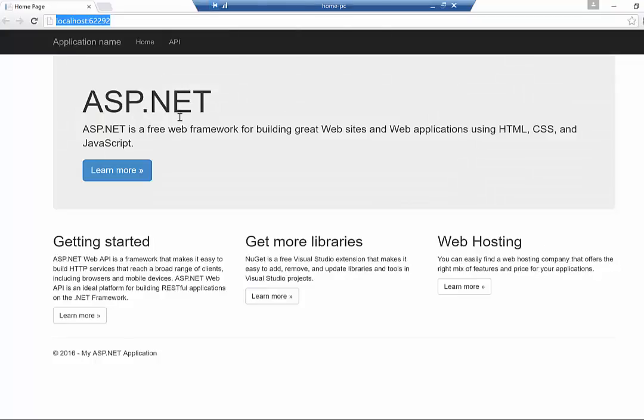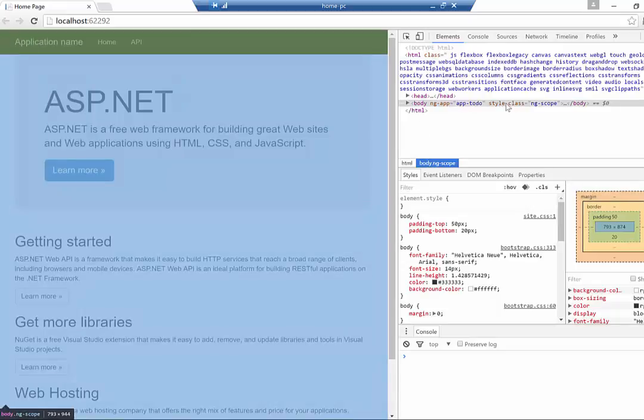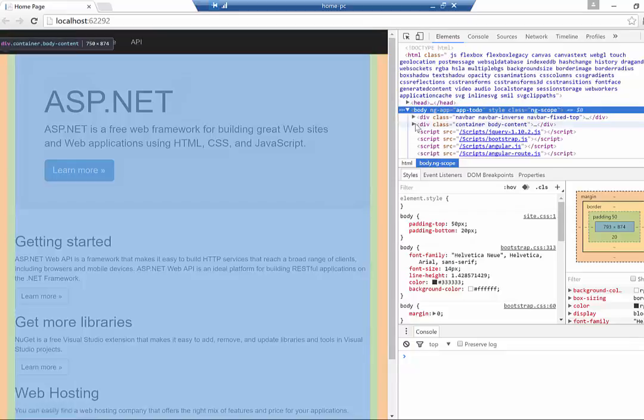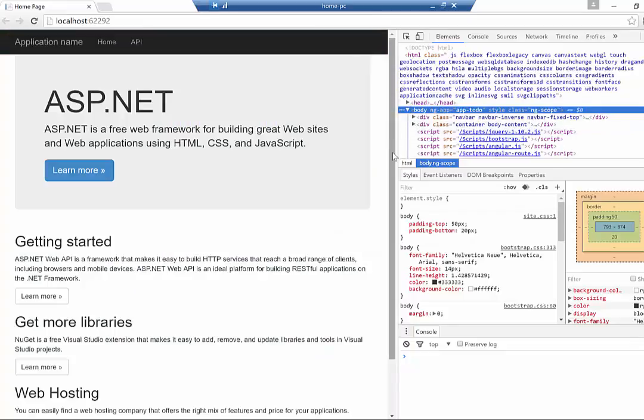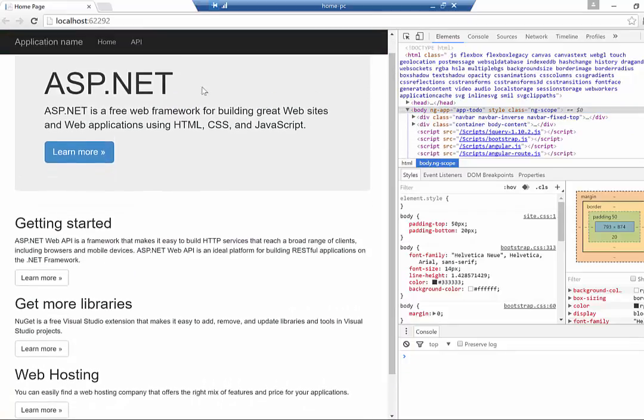This is the landing page. Now when we go to inspect, let's go to body, it has added an ng-scope. This indicates that the bootstrapping of the AngularJS was successful. Let's proceed with further development.